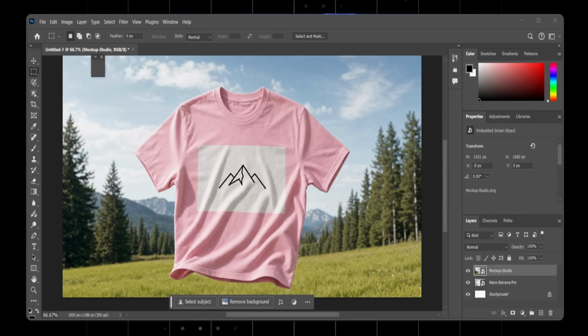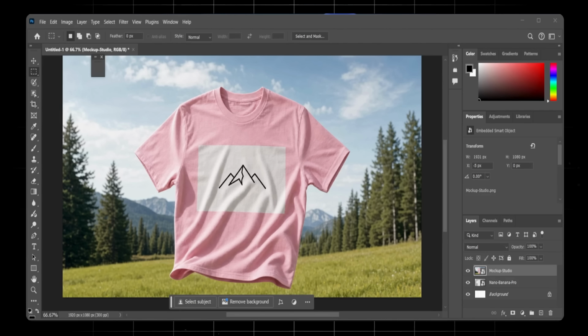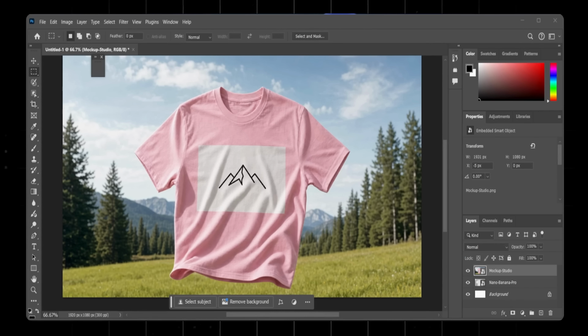Now, here comes my absolute favorite part, because this is where everything we built in the last 2 steps transforms into something that looks like it came out of a professional ad agency. And I mean that literally. When I first used the decompose feature, the AI separated each element into different layers in about 20 seconds. I literally said out loud, wait, that's it? Because I was used to doing it manually.